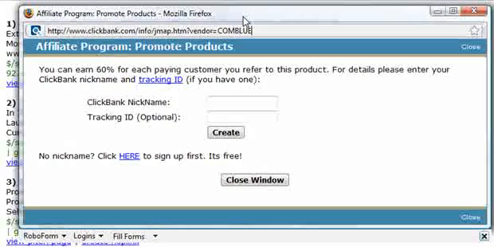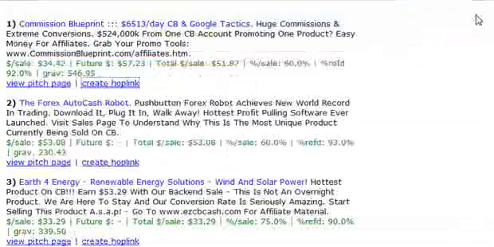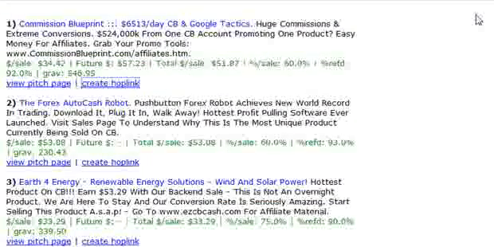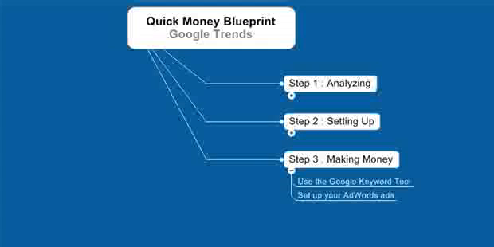Now, the reason I'm not showing you how to set up domain forwarding is because everybody seems to have a different place where they get domain names, and every place is different. So, if you don't know how to do it, simply look at the frequently asked questions section of your domain registrar, and just type in their help section, domain forwarding. Learn how to do that, and you just do it within your domain name registrar. You don't have to get a server or anything like that.